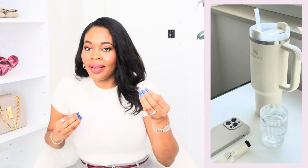Another everyday thing that a lot of people use is water bottles. I wasn't a Stanley Cup girly, and I got gifted a Stanley Cup, my very first one. Now I am. I drank the Kool-Aid. I love the Stanley Cup. But the one I was gifted was a somewhat bright baby blue, and I'm like, this is not a color for me, but it was a gift. What am I gonna do? And then I got a second gifted one and it was a cream, like my top, and I love it.